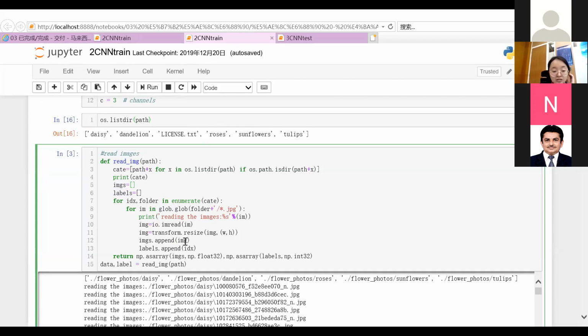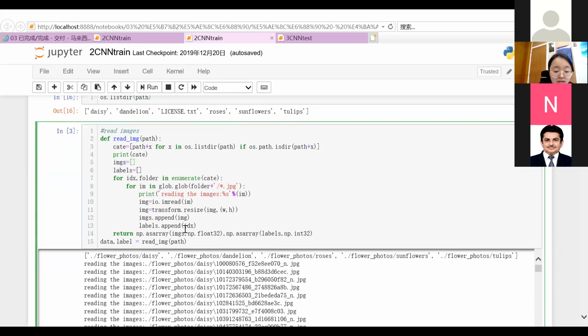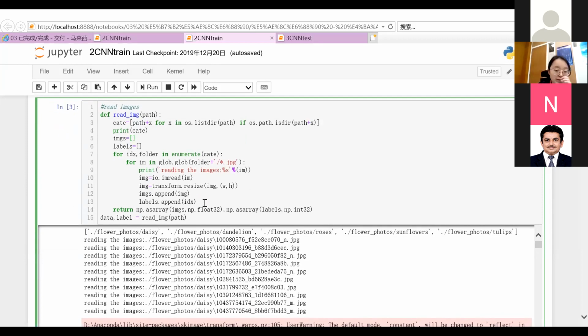We add the image sample into the images list, and then we add the index. For daisy, the index is 0, so we add 0 into the labels. So for daisy the label is 0, for dandelion the label is 1, for roses the label is 2, for sunflowers the label is 3, and for tulips the label is 4. So that is the process to read the images.